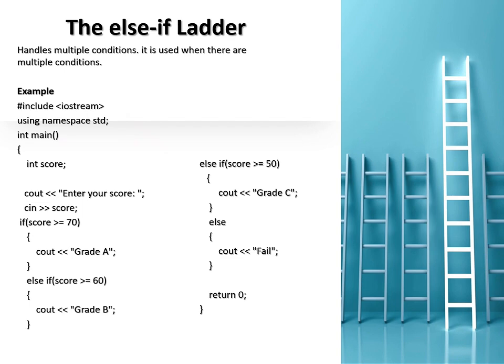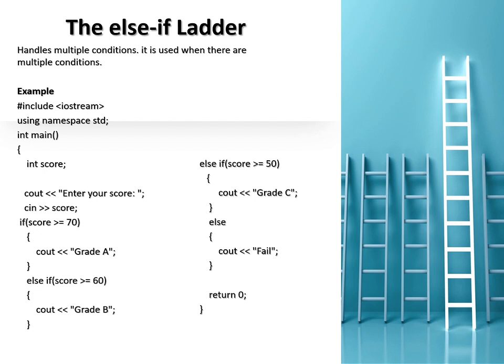First thing we do, we declare a variable score, which is this int score. That variable is a prompt. It will prompt the user to enter score. After we declare the variable int score, then we say enter score. Then cin will read the score from the input, using this cin score. So when it reads the score, it checks the score, if or else, it will print the grade accordingly.